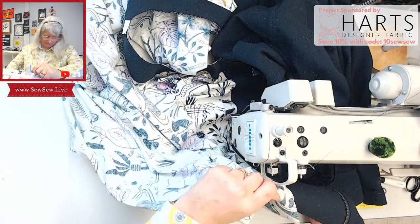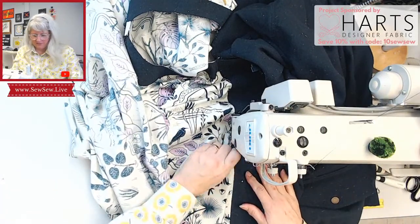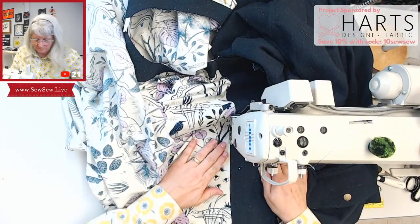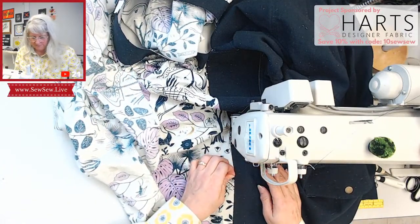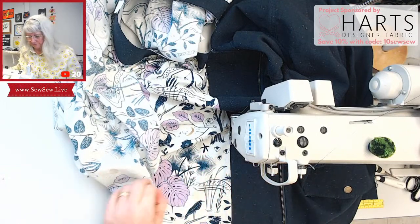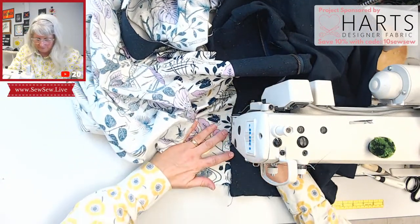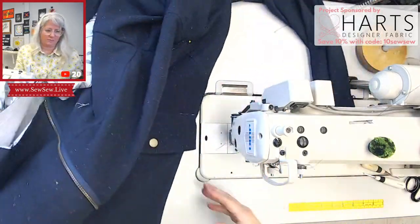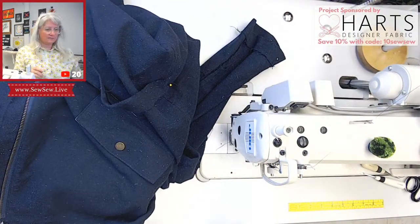Wait. What am I feeling under there? Huh, nothing. I thought I was feeling a layer of this lining. I have a chest pocket on my lining. That's what that is. That was one of the mods I did. Mod. Features. I didn't really modify it. Where's that? Oh, there it is. Okay. All right. See, now I don't have to pull it out from underneath and touch the head of my machine. Okay. Now we're going to put our sleeves together.